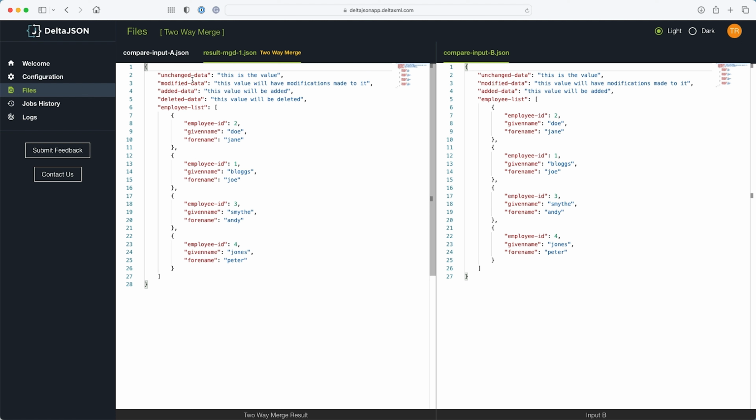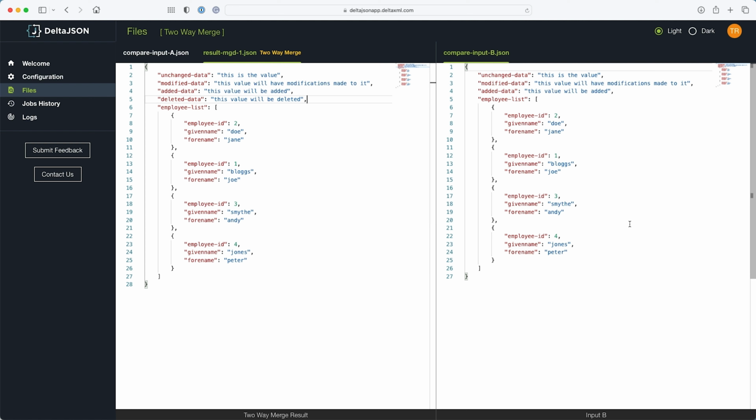And you can see that we've got our unchanged data, we've got modified data, and that's the B value of the modified data rather than the A value. We've got some added data and some deleted data because those don't conflict with one another. They appear in both. So this is the nature of the two-way merge. And then our values in this array, we've got everything that was in B effectively.